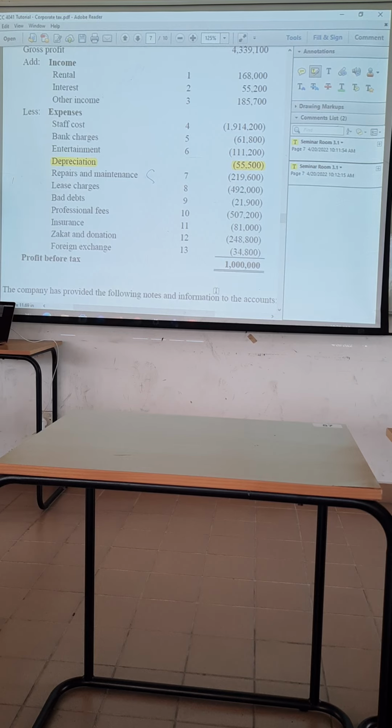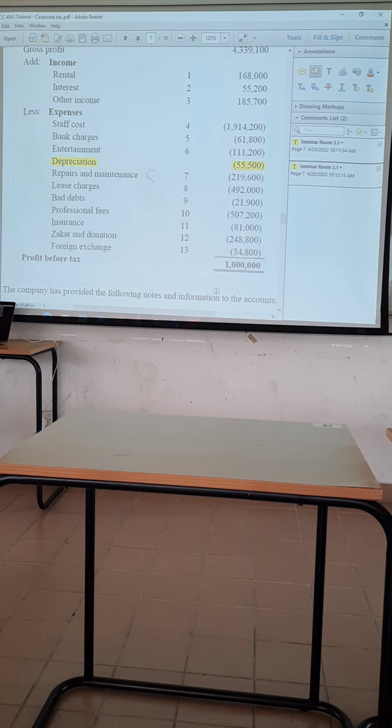But if the expense is not allowed and you have deducted it, you have to correct it. So you have to add back. The law says that this expense cannot be deducted, but you have deducted it in arriving at your profit. So how to adjust? You add back, because you have less. Add back.